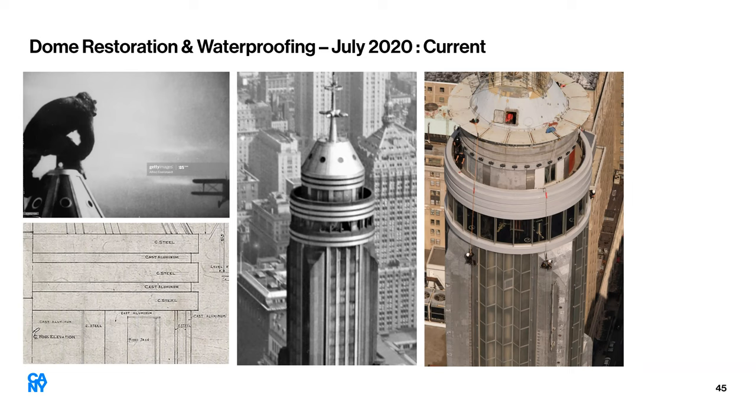You can see the original appearance of the dome and then the appearance when we did our inspections. One of the major differences is the introduction of the ring at the top, which is an ice shield for the upper antenna array — that obviously changes the profile of the top of the tower considerably. On the right-hand photo, you don't have the shiny reflectivity because in the 1990s a waterproofing membrane was installed.